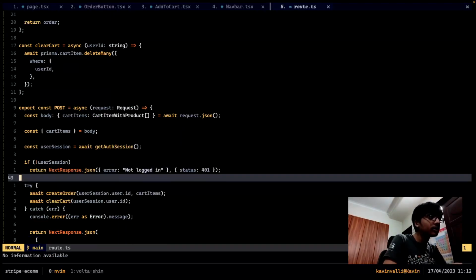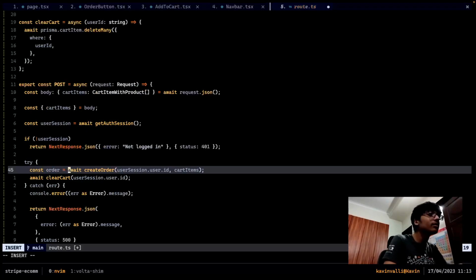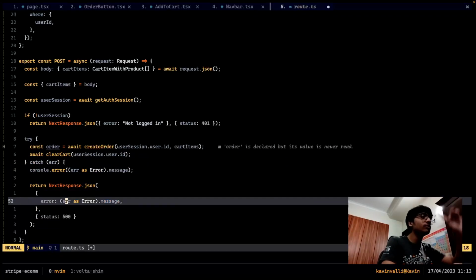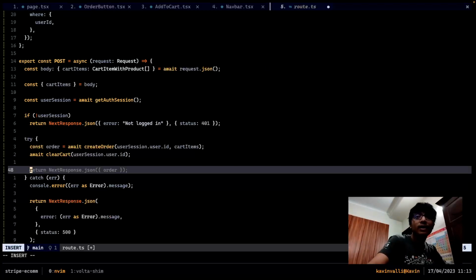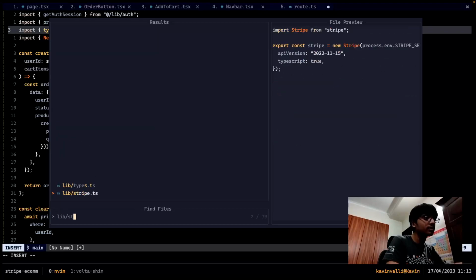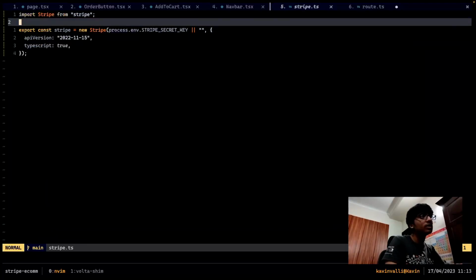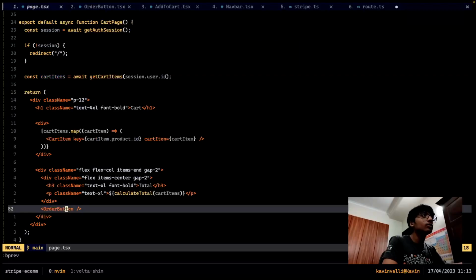Alright. So basically I can get the order from here. Do I need it? Well, not specifically. Do we need it? Yep, I will need it. I'll show you why we need it in a second. Alright. So now after I've created the order and cleared the cart, I will turn to Stripe. Now, remember we created this function over here. So this is the variable which we'll be using to do the next steps.